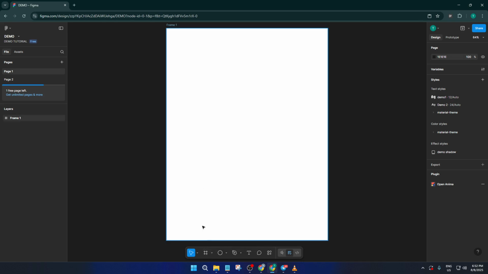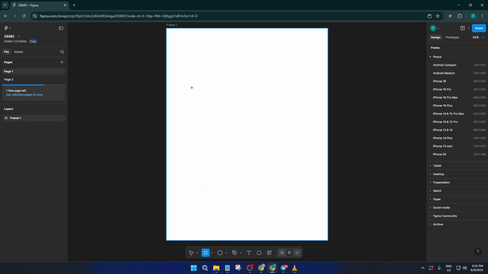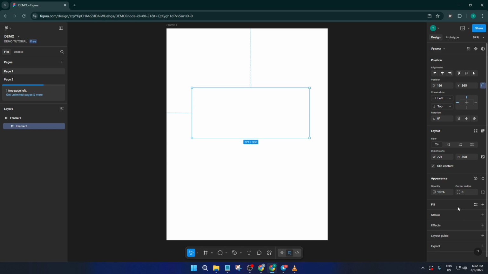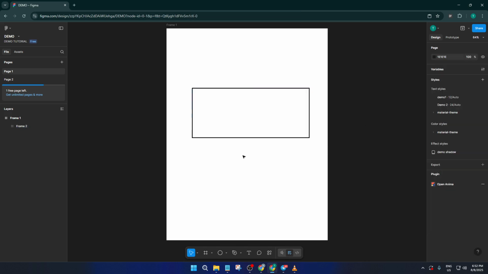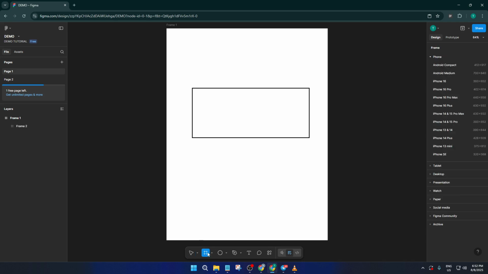Once you have your frame, we want to give it a visible border, or what Figma calls a stroke. So with your frame selected, head over to the right-hand panel and find the stroke section. Turn it on and you'll instantly see a thin outline around your frame. You can even adjust the thickness, but starting with a default 1-pixel stroke is perfect for most tables. Having this border in place is important because it sets clear boundaries for your table and anchors the design visually, so viewers know where the table starts and ends.